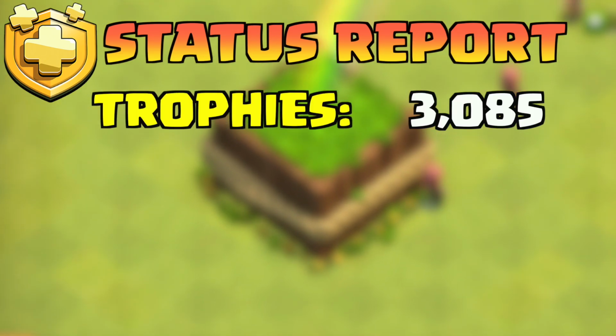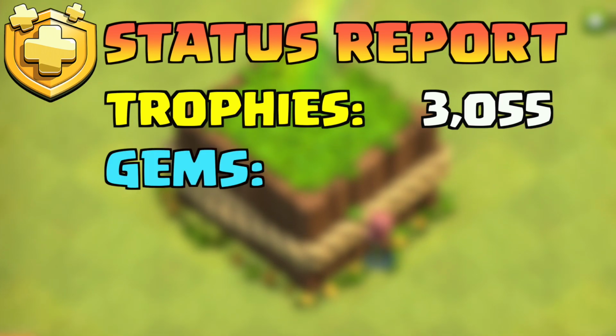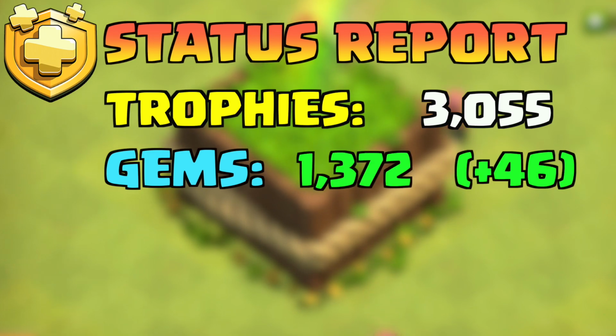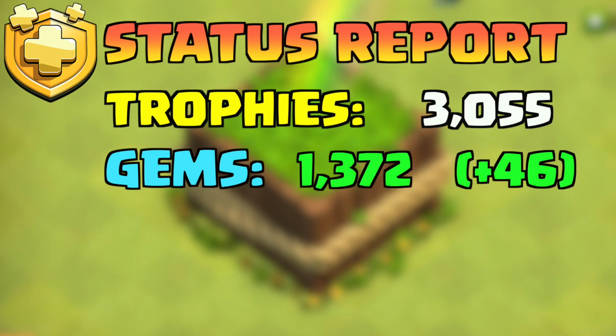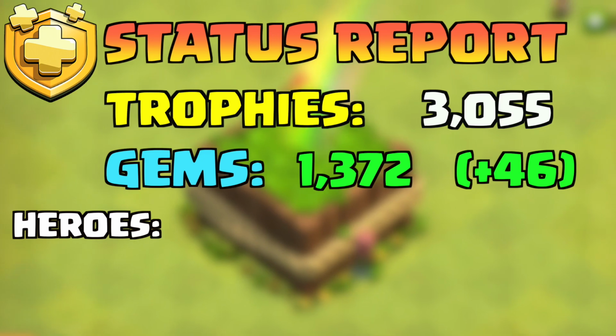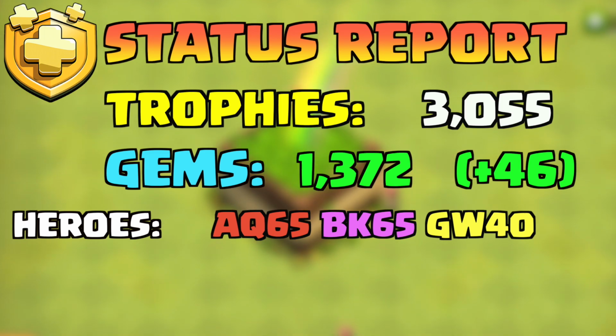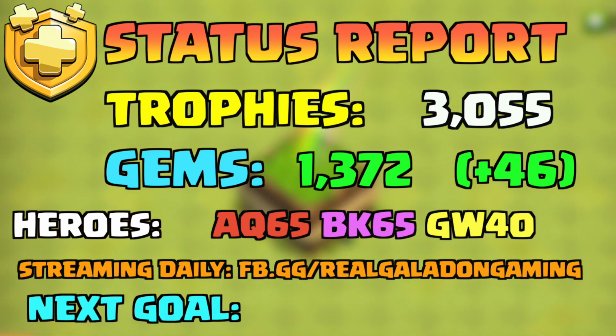Trophies. We are kind of hovering around Master 1. I like this area. We're seeing a lot of the multi-millions raids, so we're going to hold on to this range for now. For gems, last couple of episodes we have been climbing up slowly, using gems only to boost armies in hero time so that we can get more raids in. The heroes, of course, are maxed out, and the live streaming is happening every day on Facebook Gaming. Make sure you check it out.